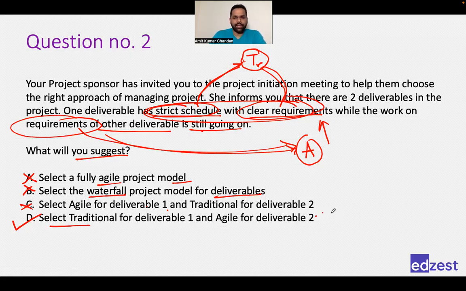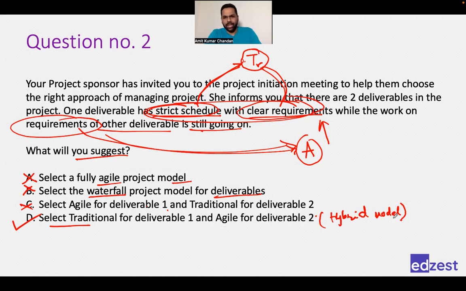See, this is exactly what is meant by hybrid model. So instead of writing down the term, they have explained it. Hybrid model is not a separate approach. Hybrid model is just a mix of traditional and agile. One part would be traditional, one part would be agile. We can run both in parallel also. It will be called hybrid. So hybrid is not a separate approach.